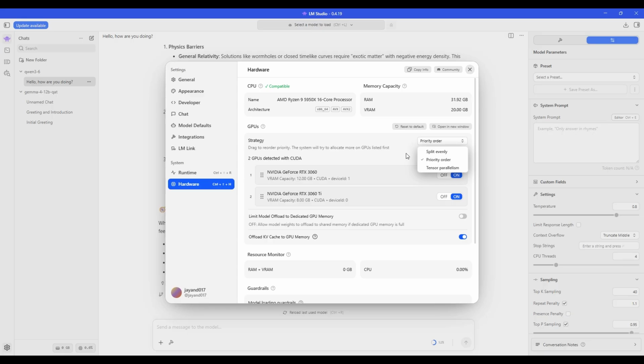The reason for not using split evenly was that the performance was not so good. And tensor parallelism, I have not tried out yet, but for me priority order at this point is working perfectly fine.